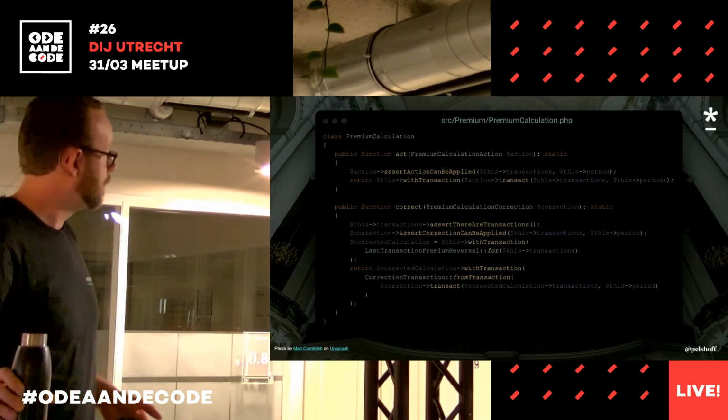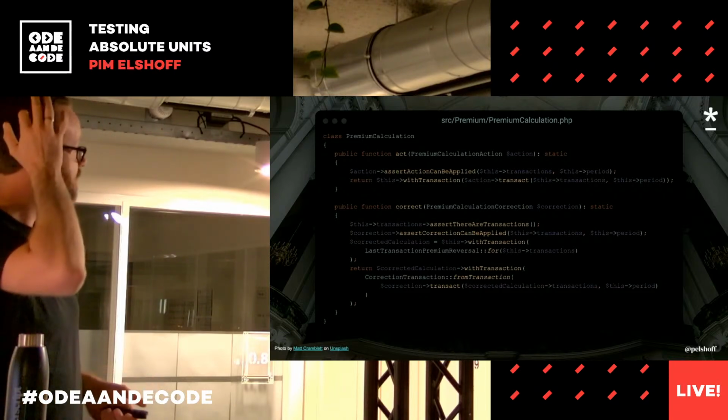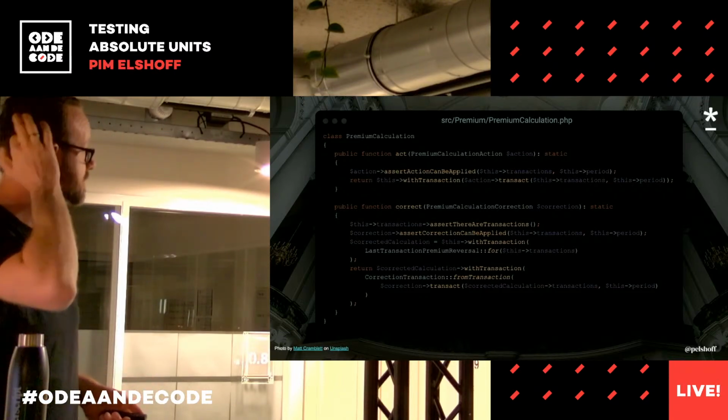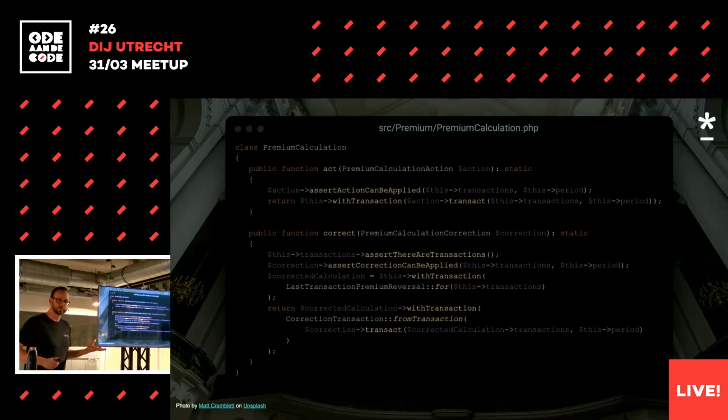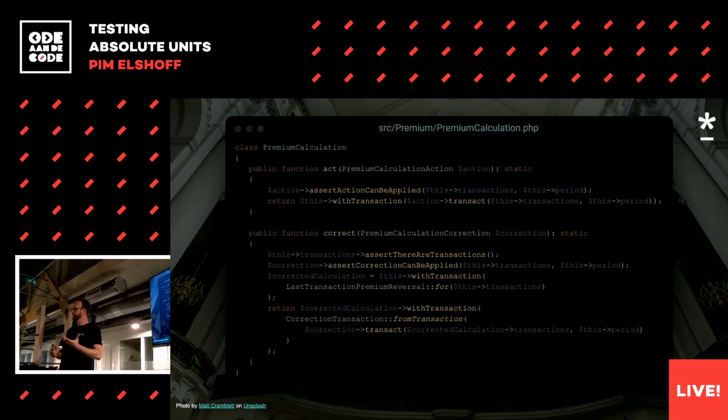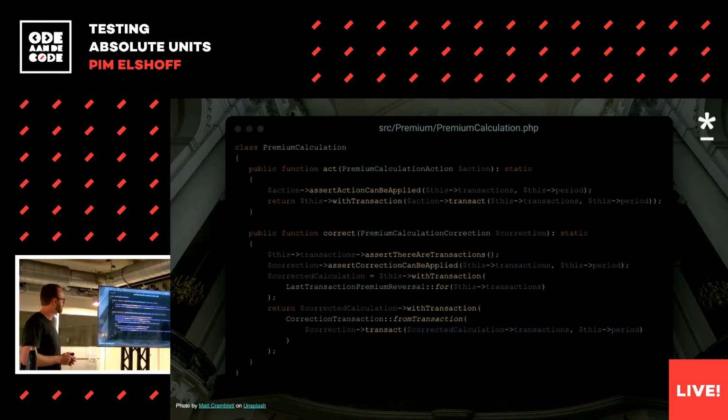This is a piece of code. It doesn't do that much itself. It uses a lot of other classes to do work for it. I guess you could, from some of the words, infer that it has to do with the story that we were working on. It uses words like calculation. It's probably something to do with what we were working on. Maybe transaction also, something we were working on.